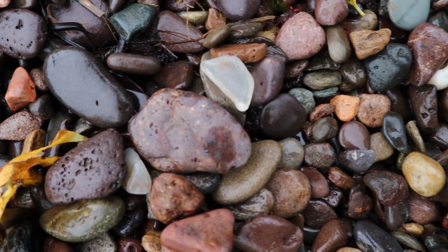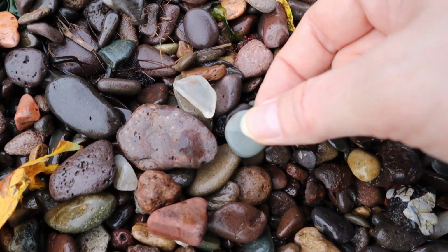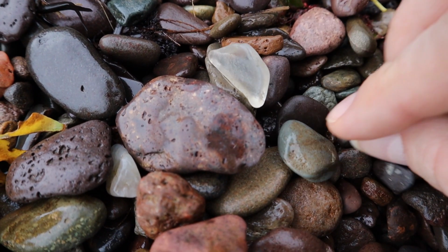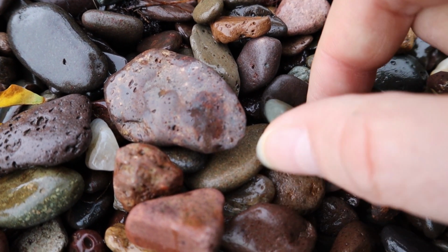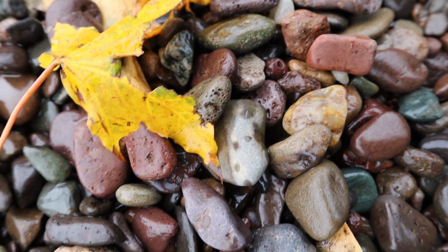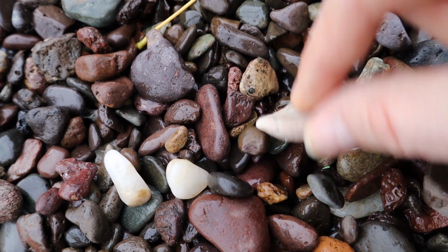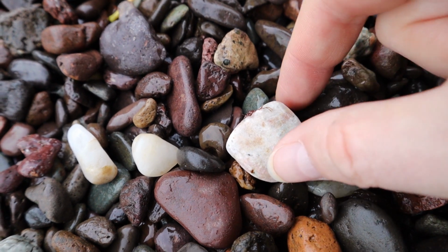A nice wee bit of sea glass, but I think the thing that's nicest in here is this tiny wee pebble. Really lovely. Take the sea glass. Shall we take the pebble? Take it along for a wee walk just now at least. There's something odd down here. Not quite sure what it is. Might be shell actually. Oh, that's interesting. Is it stone? Is it shell? I think it's stone.